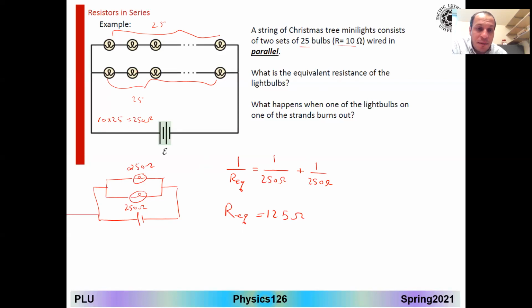What happens if I take any bulb out here, and my voltage is still applied to those 25 lights? If the circuit is not going to short circuit, it means the only change I am going to get here is 24 lights. This one is excluded by zero, by short circuit. So in that case, this might be brighter than the upper one.